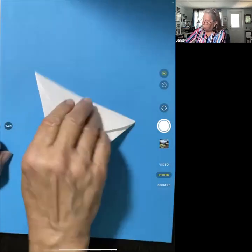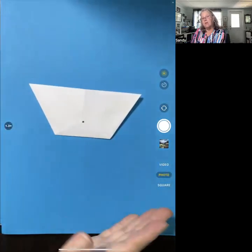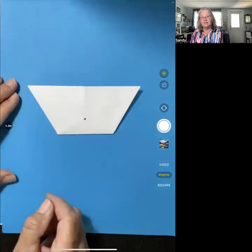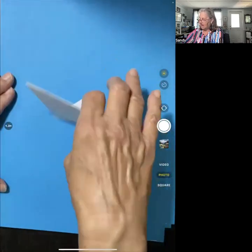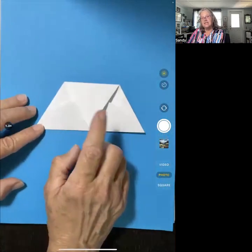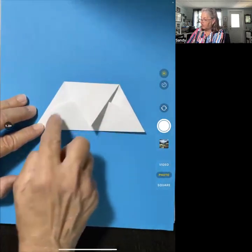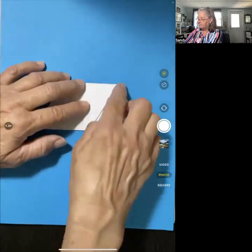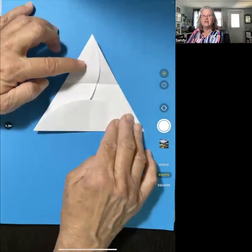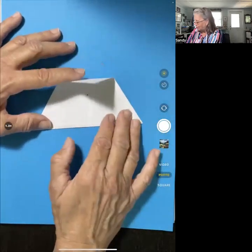What we're going to do is take one vertex and fold it so it touches the opposite midpoint — the midpoint of the opposite side. At this point, you can see I have a trapezoid. We can talk about what they notice about the trapezoid, name the legs of the trapezoid, the bases of the trapezoid. I could ask what fraction of the triangle this little piece is. When they look here they may think it's one-third, but when I open it up I see three triangles and this is the fourth, so this is one-fourth of the whole shape.